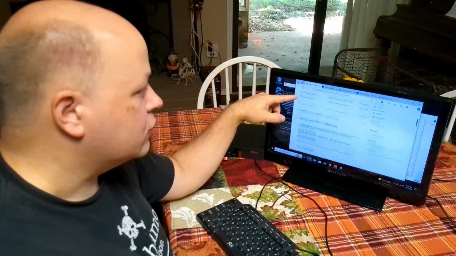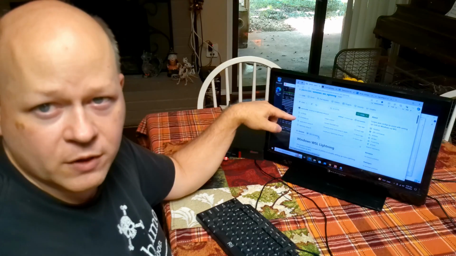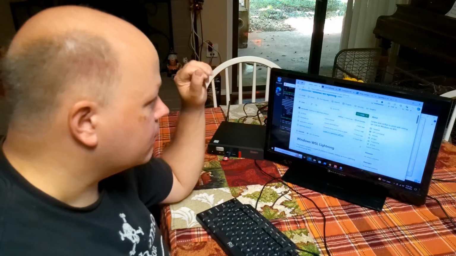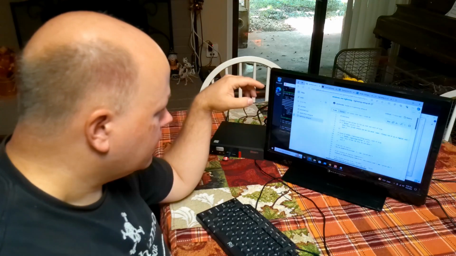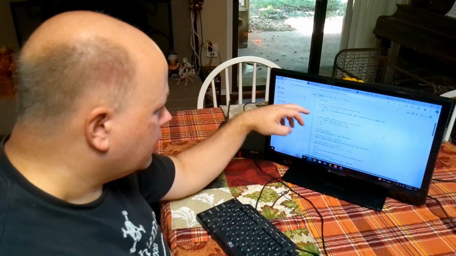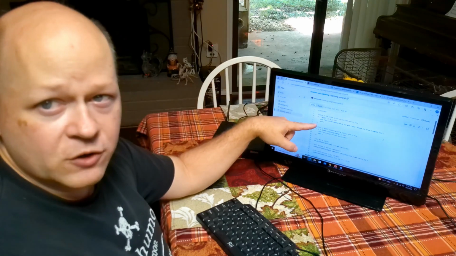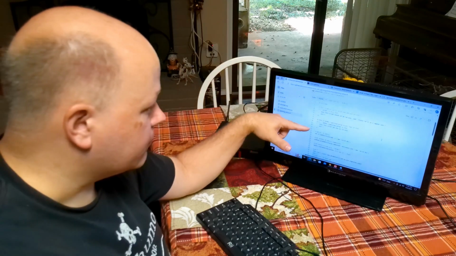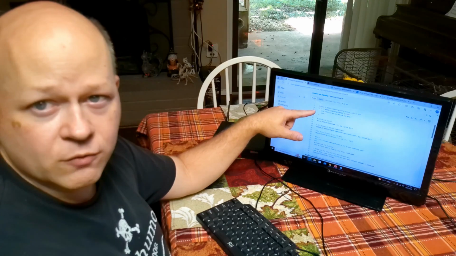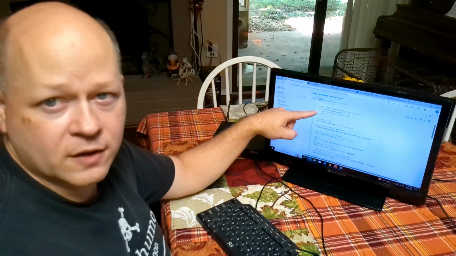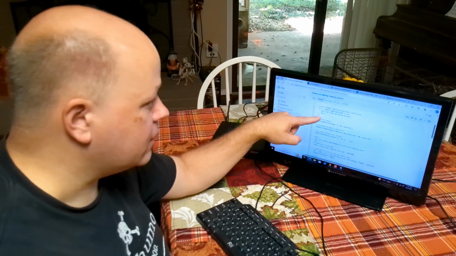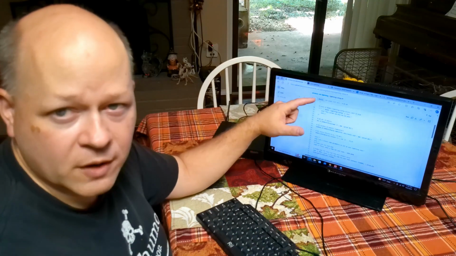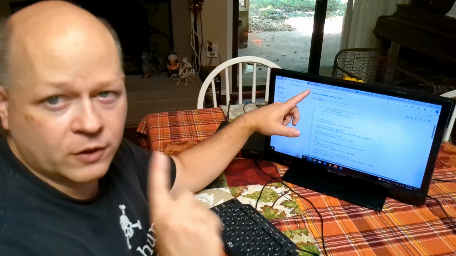So the two scripts that we ran, one was to set up the lightning daemon. That one's called lightning setup. That was the first one that we ran. So let's open that one up. So what this does, first it makes sure you're not running it as root. If it says don't run this as root, you need to be running as a normal user. Then it makes sure that you've only run the script once. If we've got the config file for the lightning daemon already, then we know we've already run the script, and it's not going to let you run it again, because if you run it twice, it's going to step on itself and create problems. So it only lets you run it once.